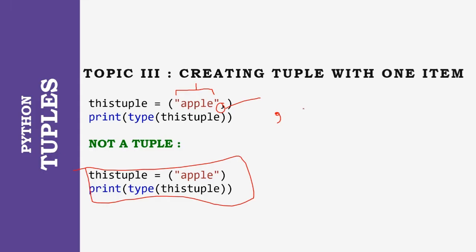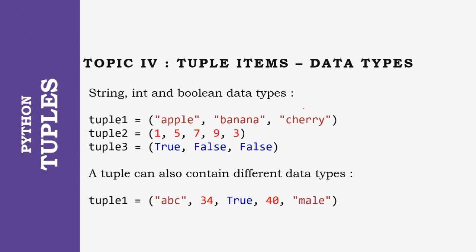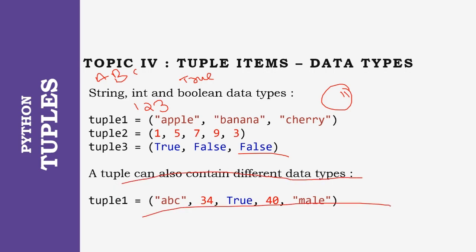Now moving on to the PPT, you can see these are the data types that a tuple can have. Tuples can have strings, which contain ABC. Int is for 1, 2, 3. Boolean is for true, false. Now remember, we have to put the strings inside double quotes. For numbers there is no need, and for boolean too there is no need. And also a tuple can have different data types in just one tuple. We can mix all of these.